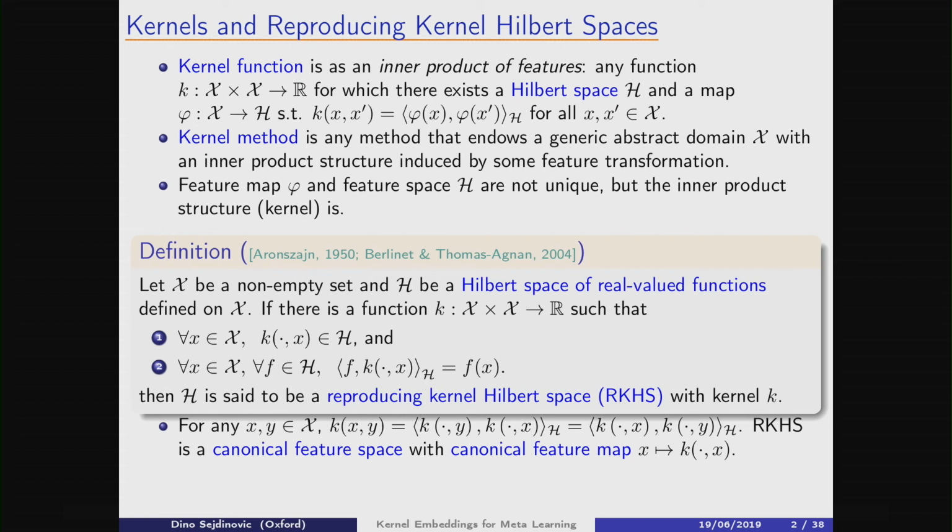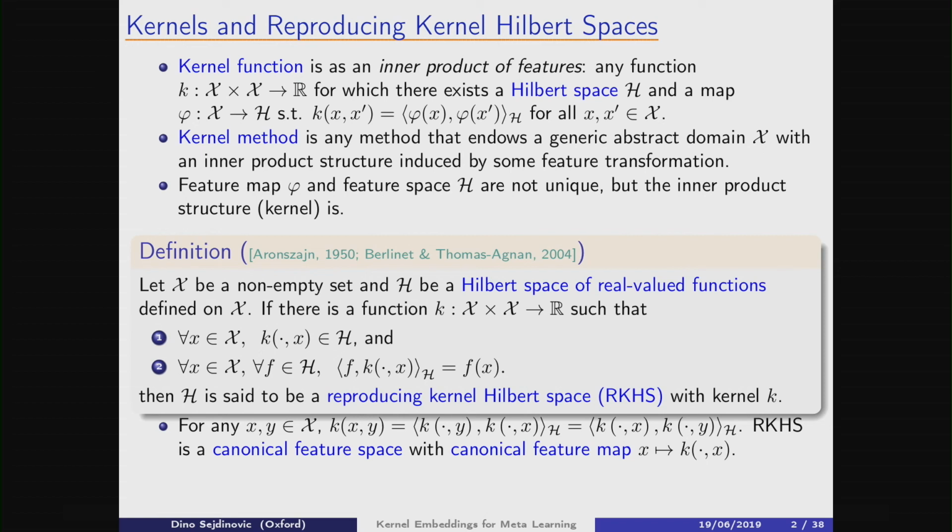And moreover, this is a very special element of the space in that it actually reproduces or represents evaluations of functions in the space. If I take an inner product between f and this object k.x, I always get just an evaluation of f at x. Okay. So that mathematical object essentially gives us one feature space, because if this is true, then of course the kernel itself is just an inner product between these objects. That allows us to do something interesting.